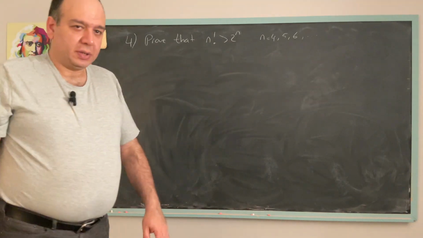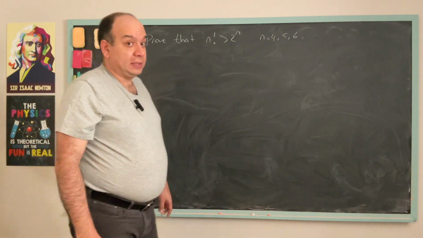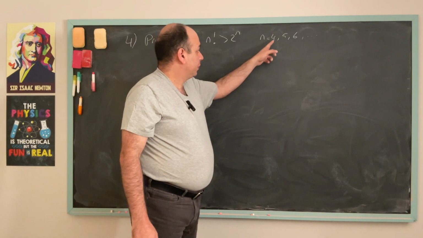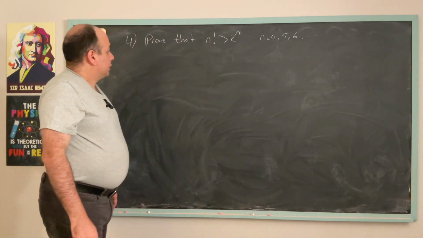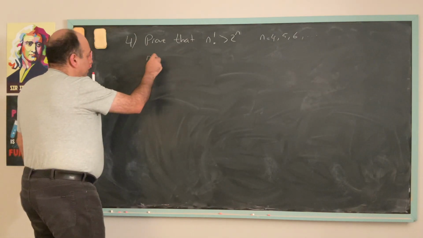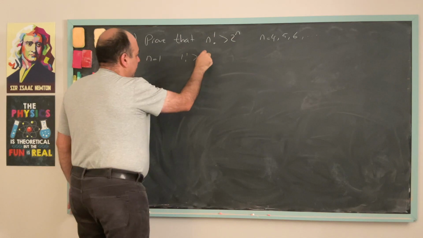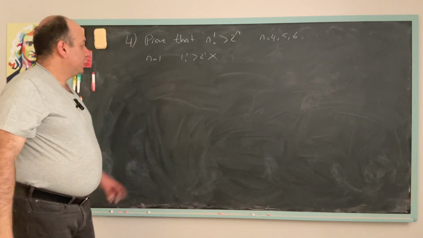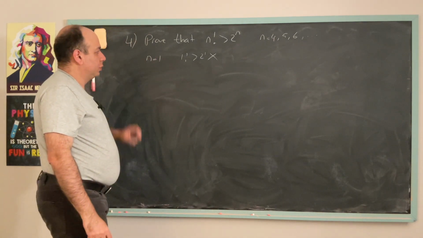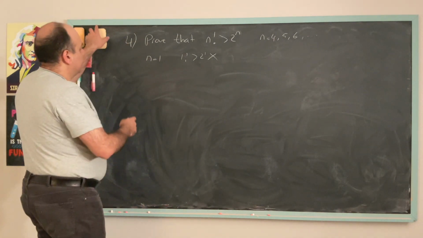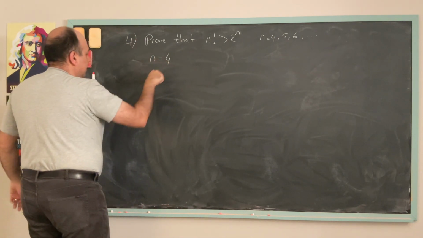Let's move on. So here comes the next question. Prove that n factorial is larger than 2 to the n. So here n runs from 4 and all the way up. So as we see, n is equal to 1 does not hold true, right? So 1 factorial is not larger than 2 to the 1. So if we check all the way to n is equal to 4, right, doesn't hold true before that. So n is equal to 4 is going to be our base condition. Let's check if n is equal to 4 is true.